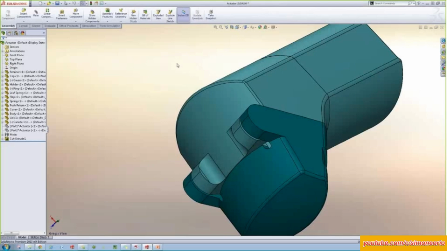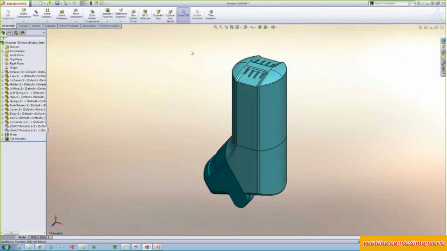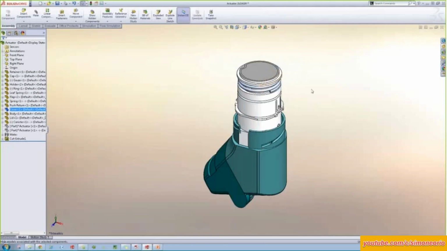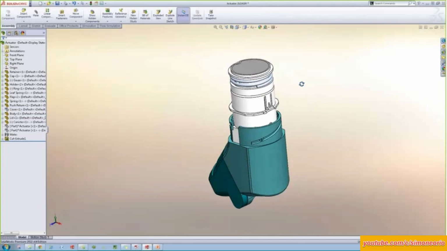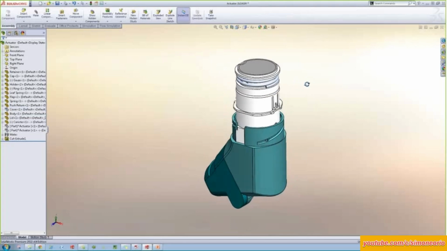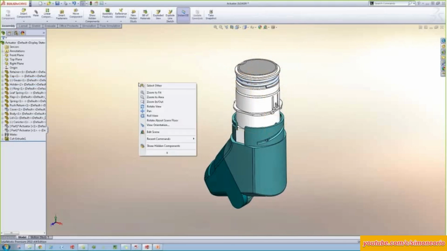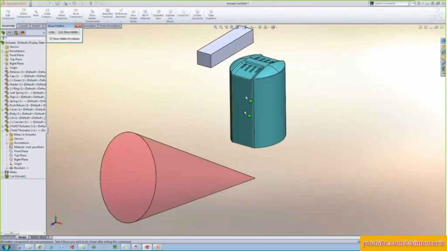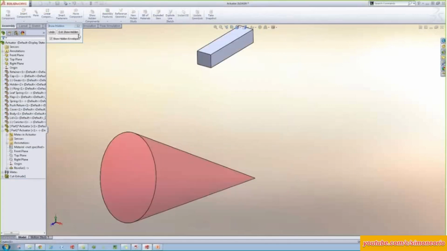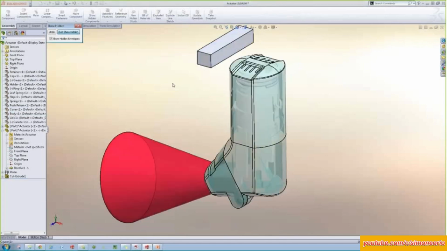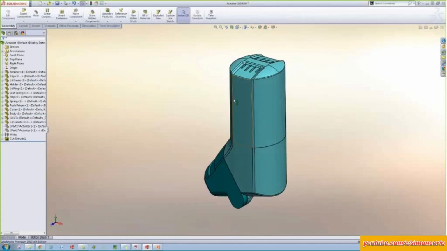Okay. Also, in that same thread is being able to hide and show components. It's really easy. You just click on a component, and there's this little part icon with some glasses on it. If I click that, it will hide that component. That way, I can easily see the inside of it. You say, how do I get it back? Instead of looking through the tree to find this, I can just right-click out in space and choose Show All the Hidden Components. Now I can click on the components that I want to unhide, hop back to the regular viewing environment, and it's back.